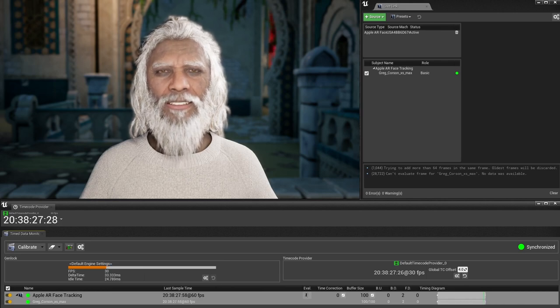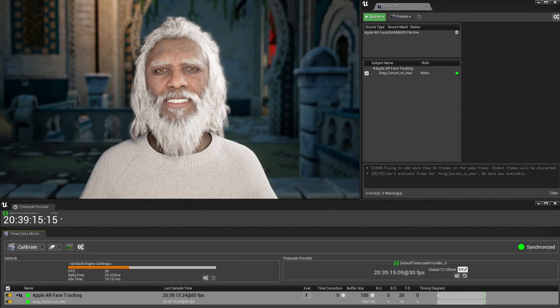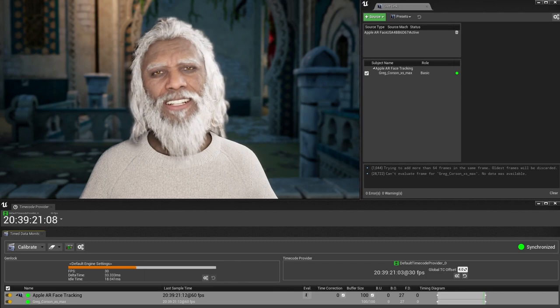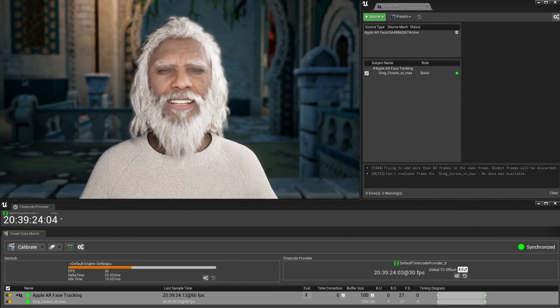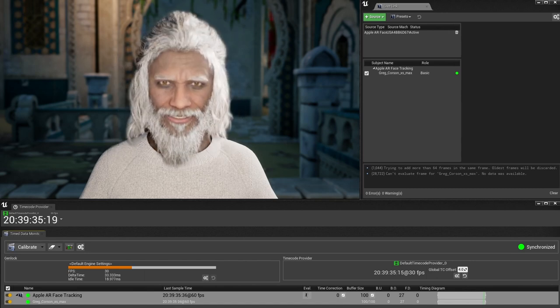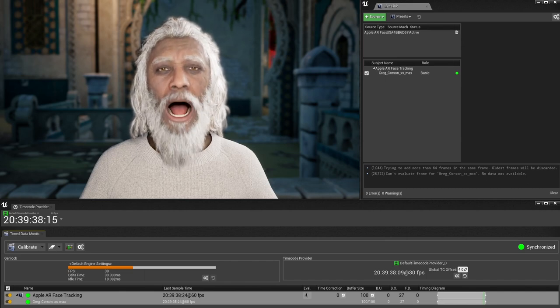That's because now the system is lining up what shows up from the phone based on the time it is on the phone when it was sent instead of at the time when it was received on my computer. So now if there's some timing problems introduced by my network where the packets aren't arriving at the PC at exactly the same spacing they were sent when they left the phone, the timecode will actually sync things up and make sure that everything looks nice and smooth. And you can see now if I do some crazy stuff, hopefully it's going to look a bit smoother. Particularly if I do really fast things.